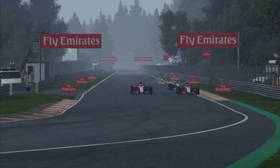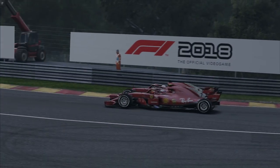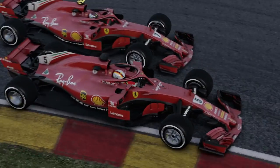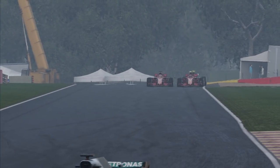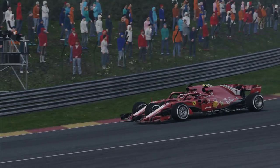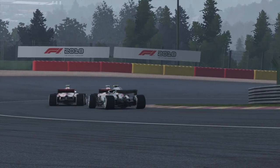That's me going through the Lecombe chicane right there. Raikkonen towards the outside line, a little bit of contact between the cars, but nothing too major and too severe there. And now in towards the chicane, Vettel tries to once again defend his position. That's me going through the next corner as these two Ferraris fly on through. I think Raikkonen's got a little bit more speed through here, but Vettel still holding his position very nicely here.